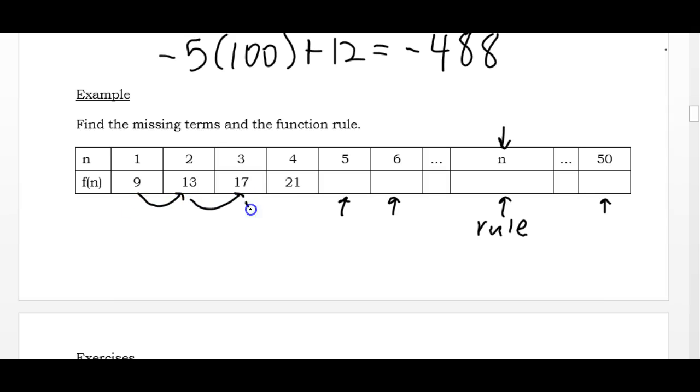Okay, so I know how much this is going up by. That is plus 4, plus 4, plus 4. I got a hunch that my rule starts with 4n. I'm going to continue that pattern, add 4 more. And then I want to say, well, let's go backwards. What would the number in front of that 9 be? If I have 9 and I take away 4, I'll have 5 as my 0 number.